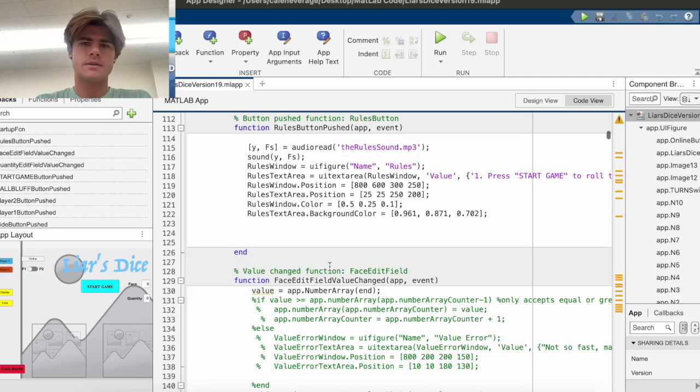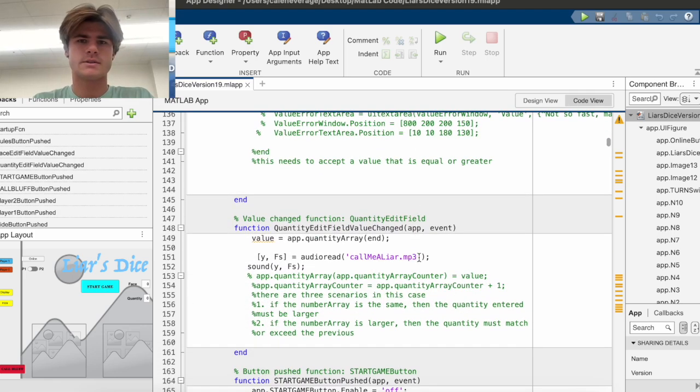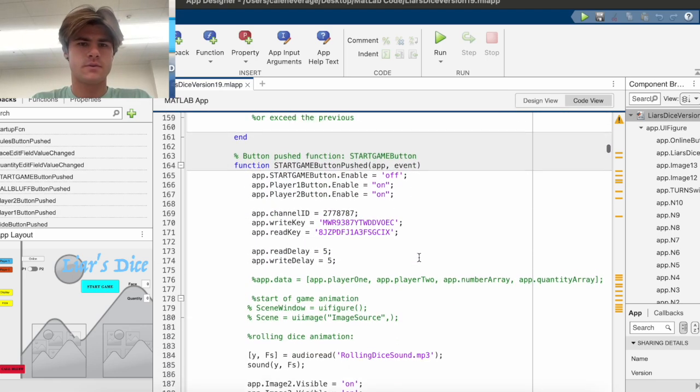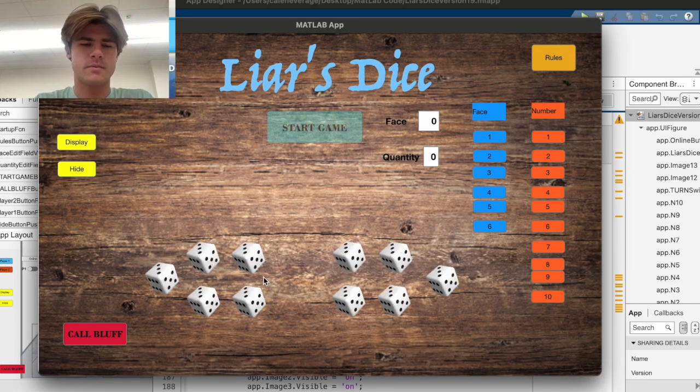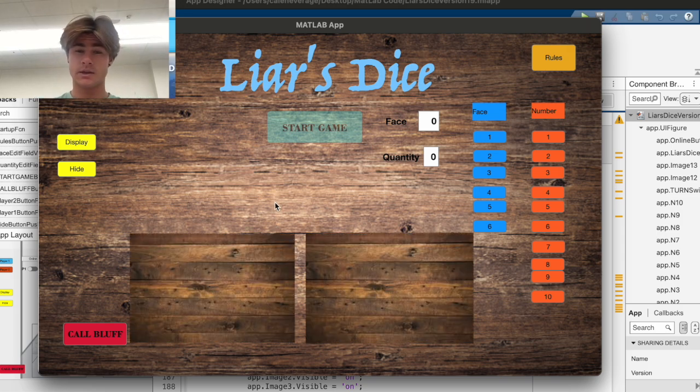I guess the main challenge with the user interface was, if you run the code and hit start game, we have this little dice roll animation, which is just an image displaying a GIF, and then these cover images, which are inspired by the movie, where the dice are covered with cups so that your opponent can't see your dice, because the premise of the game is to guess a number of a certain face that are present between your and your opponent's hands.